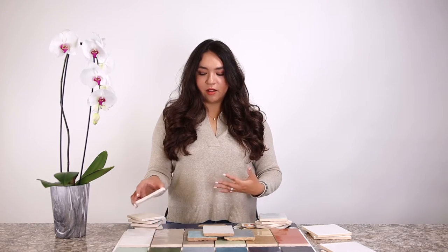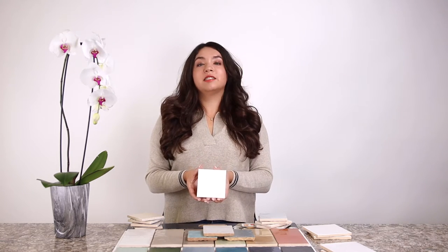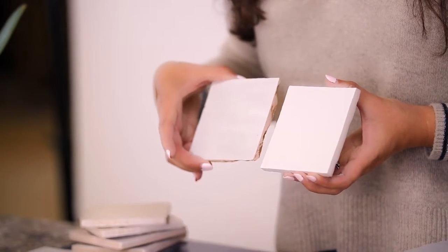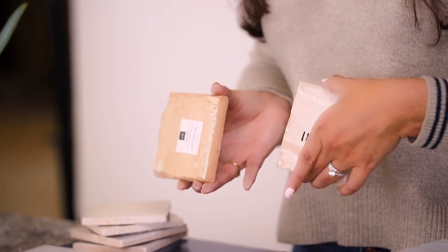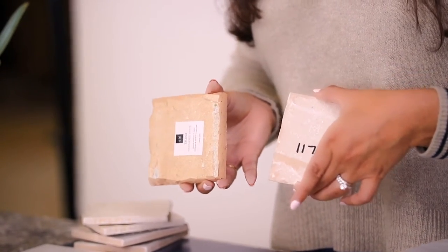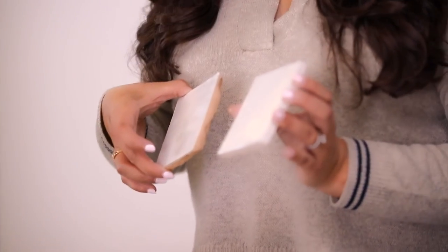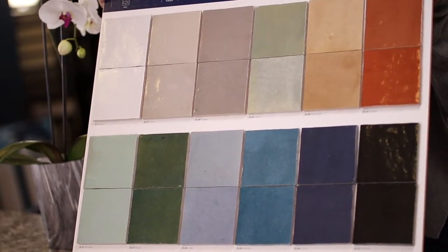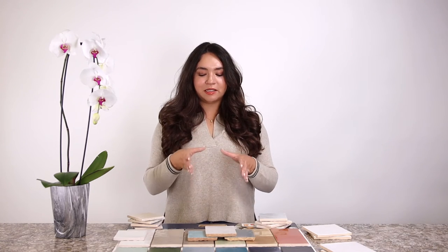My favorite was this tile from Merazzi — they actually have a whole line of Zelgé tile. When you put them right next to each other they're pretty close, except they're porcelain, so they're going to be waterproof and great for a shower. They also have gorgeous edge profiles, so they really do have that handmade look. Looking at the board, you can really see the color variation — no one piece looks alike, so it's going to look like you got amazing handmade clay tile from Morocco.